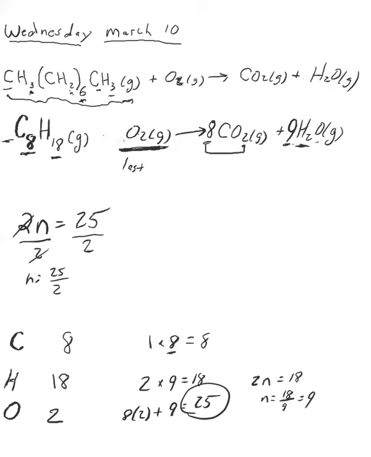up here and make a little more room for myself. Now this is 25 halves. And at first glance, that looks sort of odd because now we have a fraction. And many instructors of chemistry will tell you that fractions are a no-no in balanced equations. And many textbooks will actually tell you that as well. And even ALEKS, my understanding of ALEKS problems, they actually want you to get rid of these fractions. So I'm going to make my own sort of editorial point here, which is that there is nothing wrong with fractions in balanced equations. They're perfectly acceptable. And chemists use them all the time.